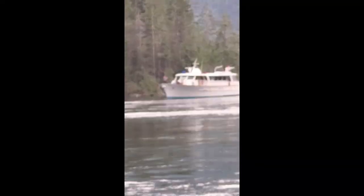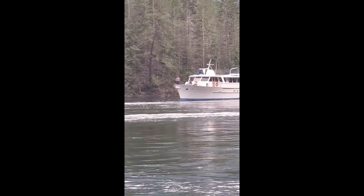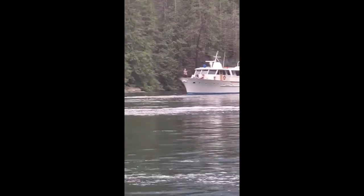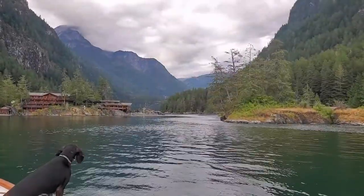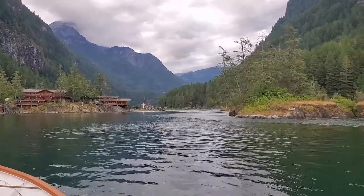Hanging outside for about 3 hours and driving around in circles and letting the kids go crazy on the tender and take the dogs to shore, it was time to take on Malibu Rapids. Josh went through first in the tender to get some video. I remember going through this before. He was an engineer on that boat. Now he gets to captain it through.